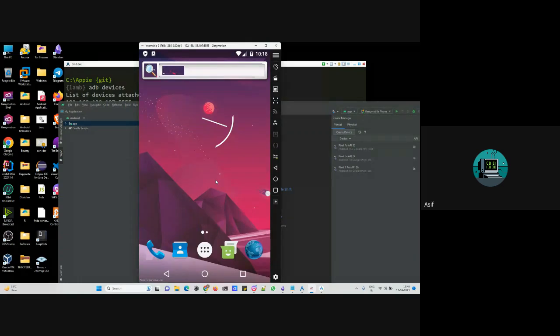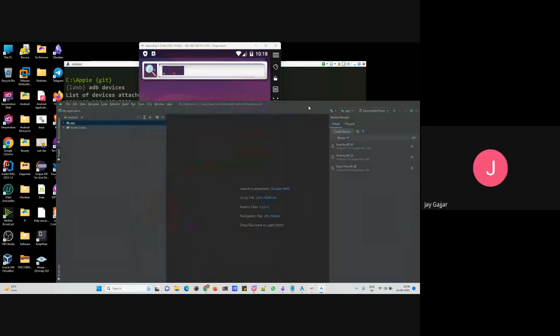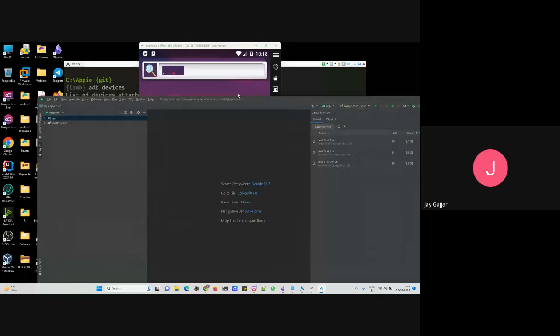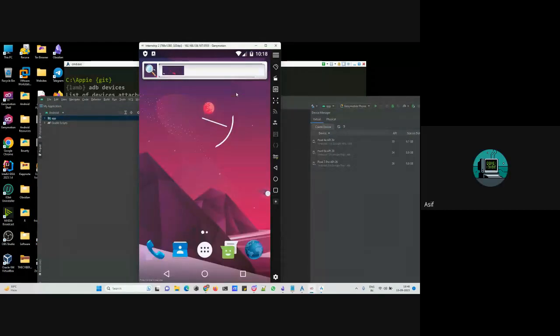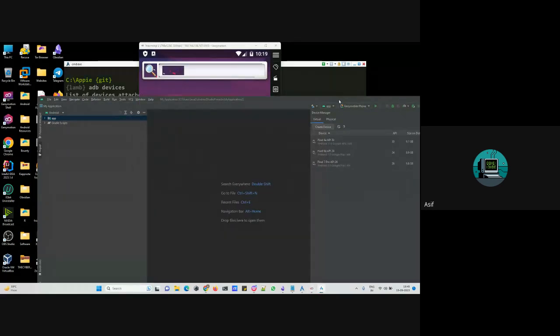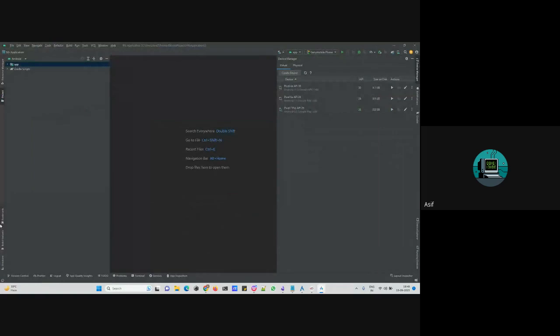What was the question, Jay? Sir, when we use Genymotion for a long time, then it starts getting stuck. The OS doesn't work and doesn't respond properly. Yeah, that is because of your system specification, right? Because Genymotion requires a lot of system specs. So for that reason, you could use your Android Studio. It runs on small specifications. Also, if your device is having low specifications, this will run. That is not an issue. So I will suggest you to use Android Studio, and there is one more emulator. I will be sharing the name. I do not remember the name right now, but yeah.